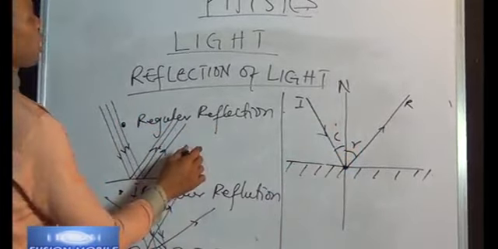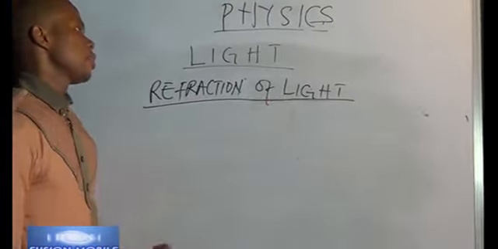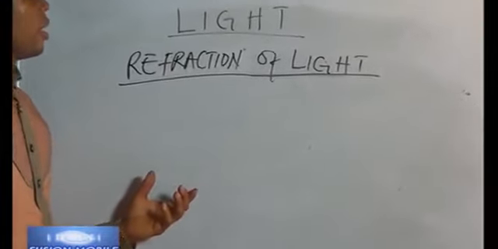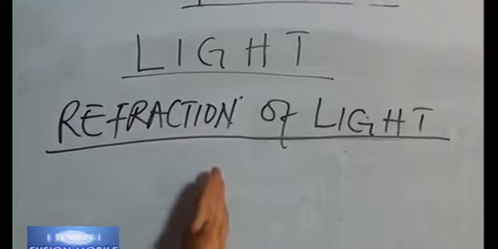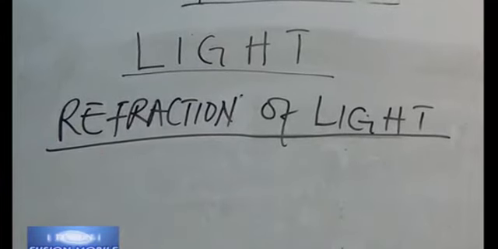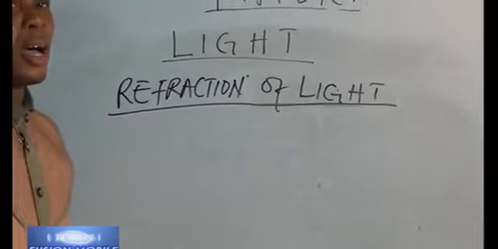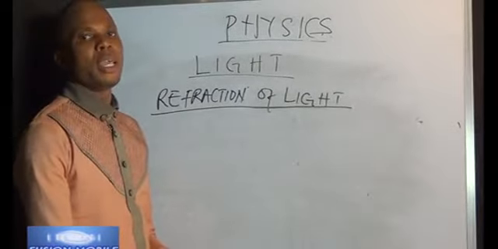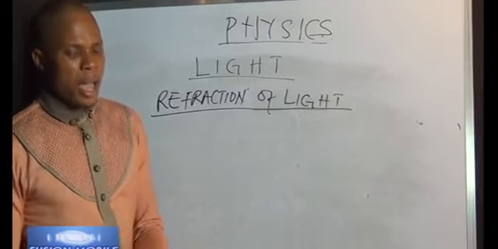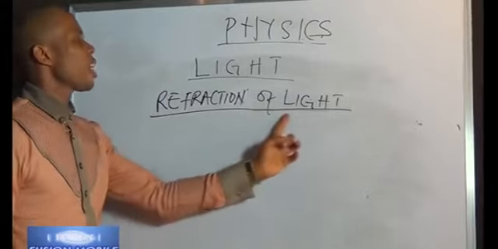We move over to refraction. Okay, on refraction of light, we'll say that it is the ability in which light can change its direction when it's moving from one medium to another. At the boundary of two media, whenever light is moving, it changes direction. Example, practice this for me now. Go and take a bucket of water and drop a stick or a meter rule in it. You notice that the part inside the water seems bent. Why? Because of what? Refraction of light.